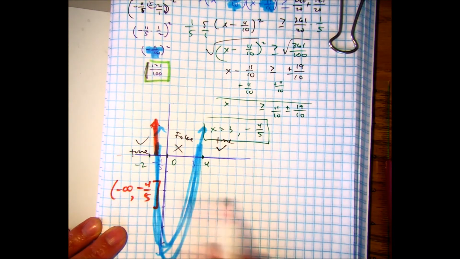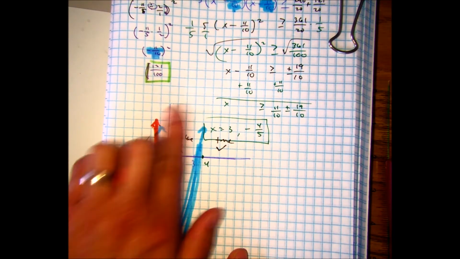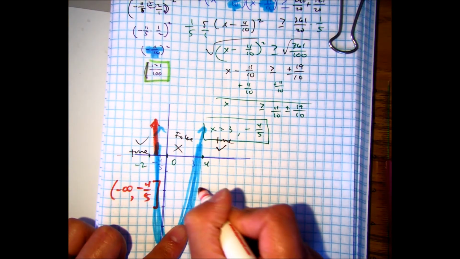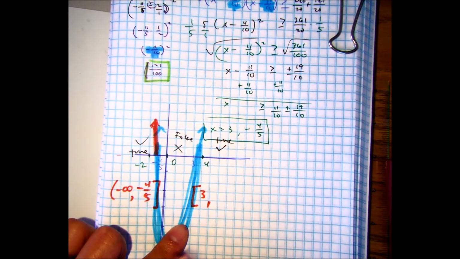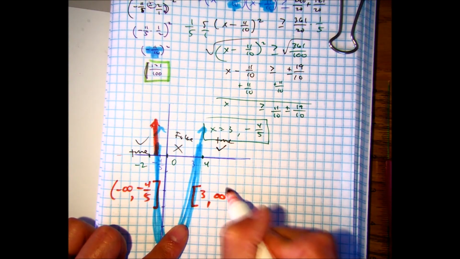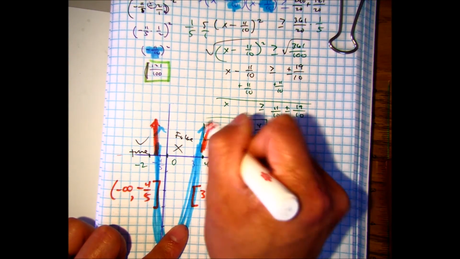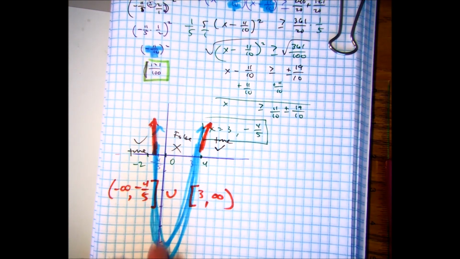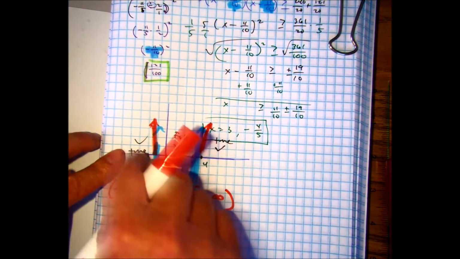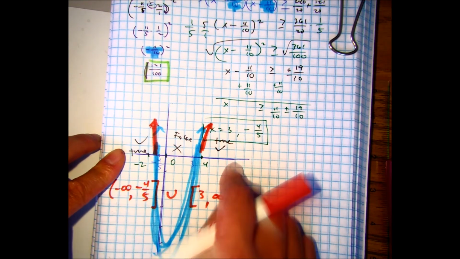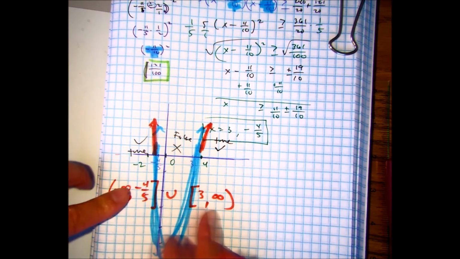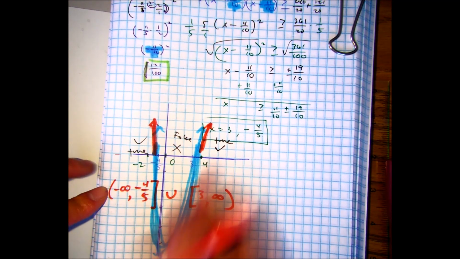There's nothing in between. So we start here at 3. 3 is a closed circle, so that's a what? Bracket, comma, what? Positive infinity. My graph is something like this, and you have a union because there's nothing in between. So when you solve it, get your 3 regions to test. Use your calculator to help you figure that out a lot faster. And then where it is true, those will be your solutions. This is our interval notation, and that's our graph.